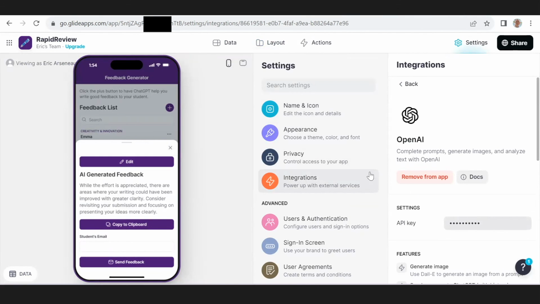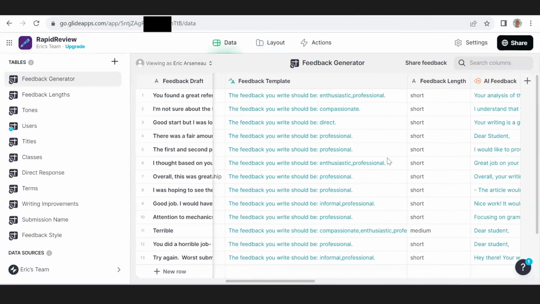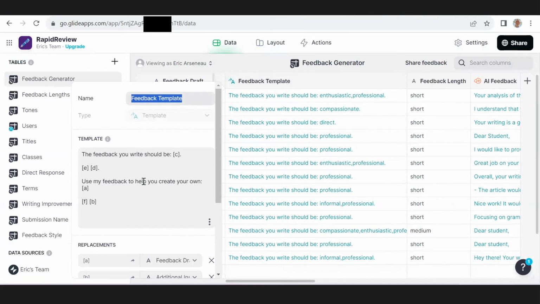So what's happening here? I'm putting together a prompt for you, just to give you a sense of what's happening behind the scenes. So I wrote an instruction, right? The feedback you write should be C. What is C? C is whatever you said it should be. That's all a variable. That's stuff that you selected, and everyone else selected each time they use the app. So the app experience can be extremely customized to your needs. And so I hope that this demonstration showed that you can start simple with it, ask for simple prompts, you can copy these, adjust them to your needs.